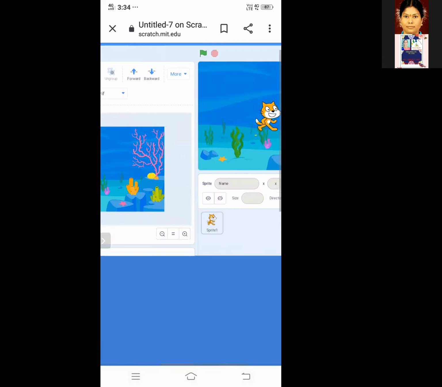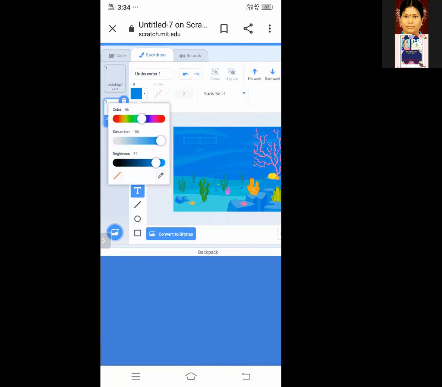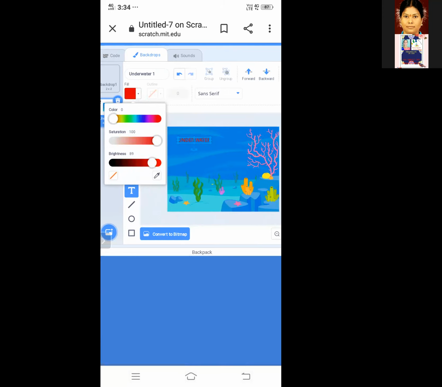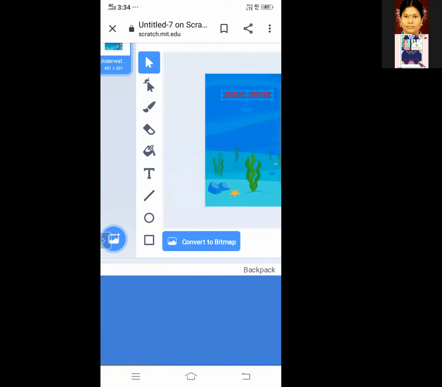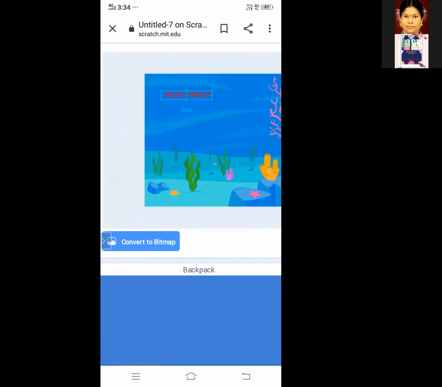So simply you can change the color of your text. For example, here I am choosing the red color, and now there is some visibility. We can increase the font size by dragging. First we have to select the arrow, and then we can increase the text size.